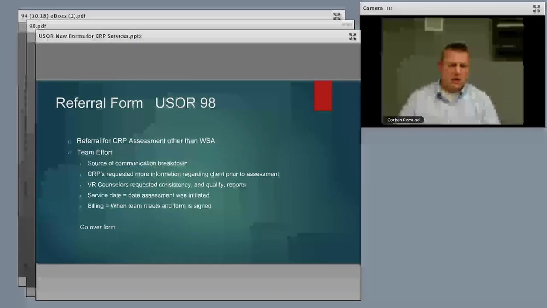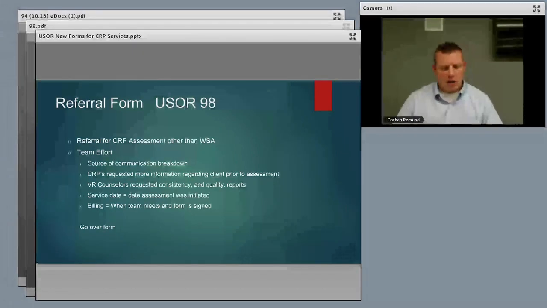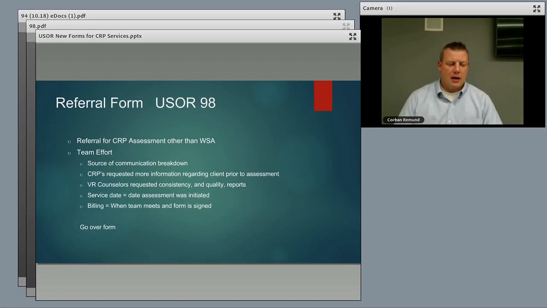Again, this is all the VR. There's going to be a report that you're providing that's individualized based off of what type of referral it is. And so if it's a discovery, there's still a discovery report that CRPs have been trained on what to do, and that will accompany the report, obviously, when discovery is completed. Now I'm going to move on, because the next is a little bit different.